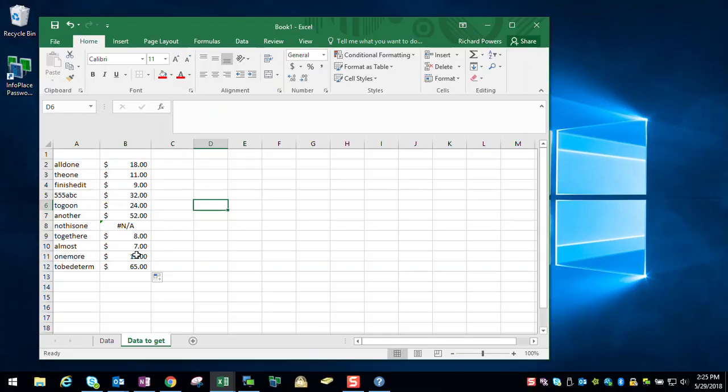Now this is a very powerful formula if you're manipulating data or looking up records. So it is a little intimidating, but if you understand it and you can use it, it's very powerful. The NA is because this value here, I threw that in to show you what happens when the value is not in the table.